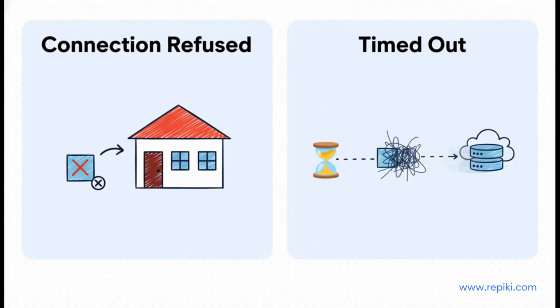Okay, before you even type a command, stop and listen to what the error message is telling you. A connection refused is actually good news. It means your packet made it to the destination. You found the right house, you just knocked on a door where nobody answered. Maybe the process isn't listening on that port. But a connection timed out? That's a whole other story. Your message got lost somewhere along the way. It never even arrived. That's your clue to start looking at firewalls, network policies, or routing.